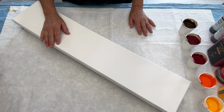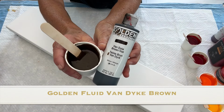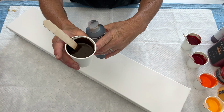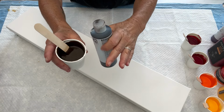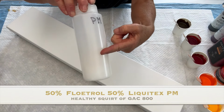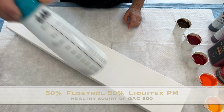So let's talk about our other colors because they're my jam. Right here we have Golden Fluids in the Van Dyke Brown. Now, this was mixed a little different because it's a fluid paint. I put a little bit of gel gloss medium from Liquitex in the cup, added my paint, stirred that up real good, and then added my pouring medium, which is 50% Floetrol, 50% Liquitex pouring medium, and I also give every paint a healthy squirt of GAC 800.